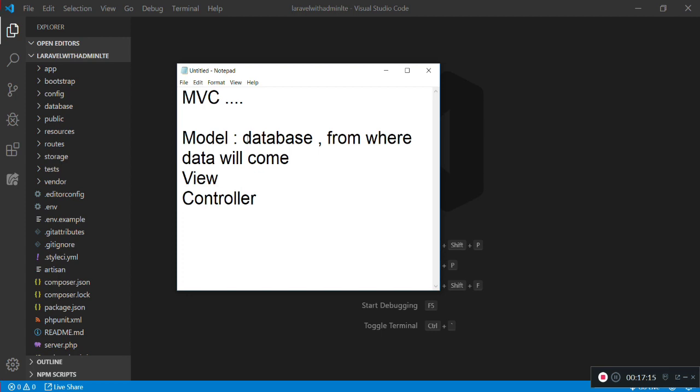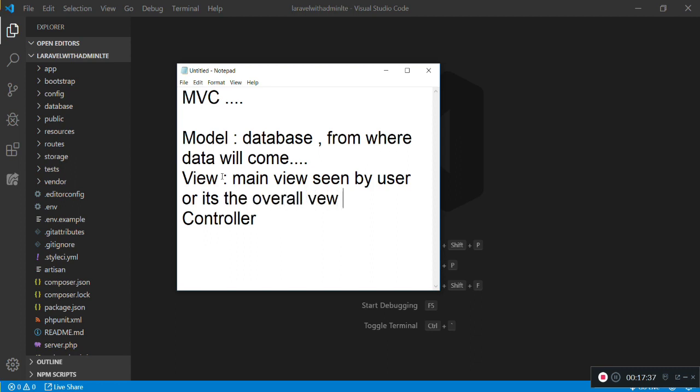Okay, and the view is the main view seen by the user, or we can say that it's the overall view of the app.